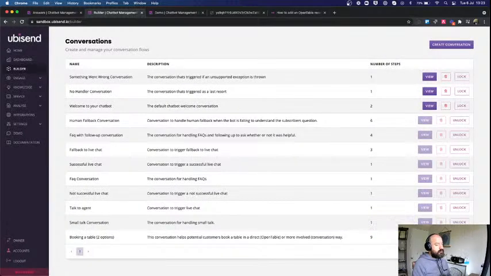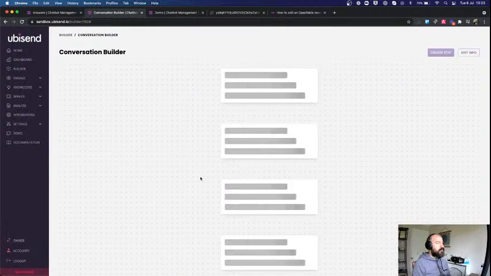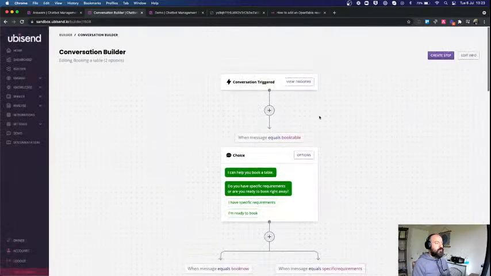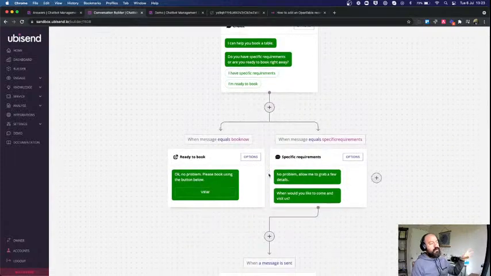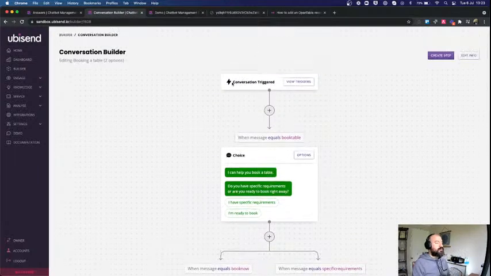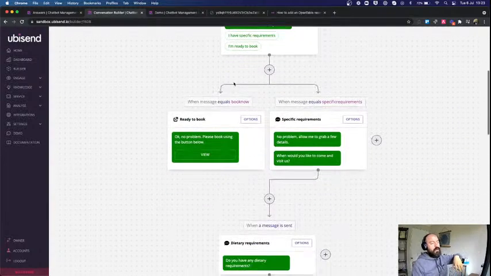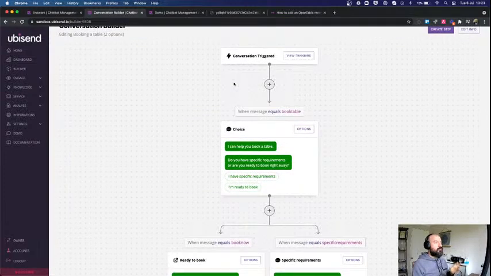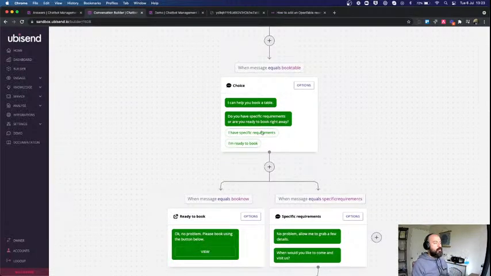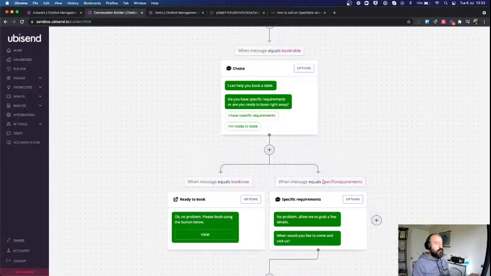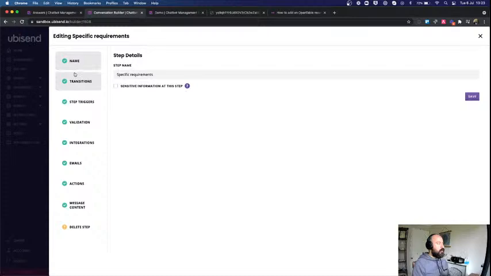Another way to do it is, if you wanted to, you could use what we call conversation step triggers, which is basically a way for you to jump into an existing conversation at a very specific part of the conversation. Here, this specific conversation starts when someone sends book a table, and you go at the top and start working your way down the conversation. But you don't really want to send someone from the party inquiry to this first step, because you already know that they have very specific requirements. You don't want them to say I'm ready to book because you actually want to speak to them. So what you could do is send them straight here by using a step trigger.